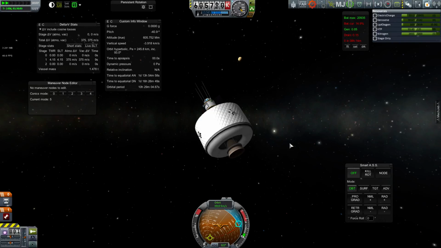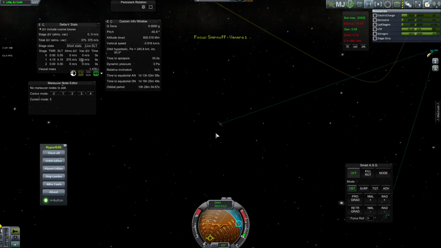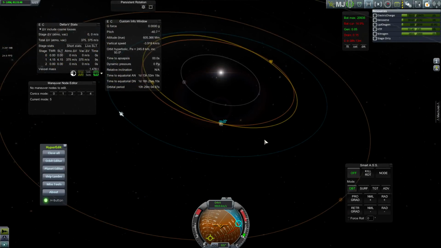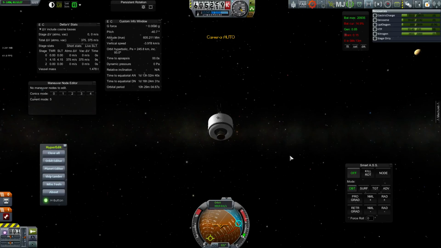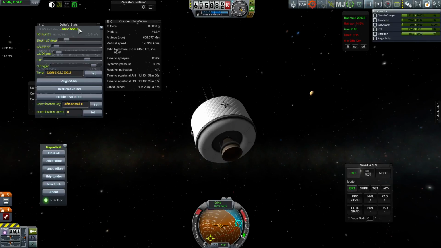Let's see, pull up my HyperEdit. So you can see I've coasted many days much closer to the Sun than Earth is. Zoom back out. Yeah, so we're way closer to the Sun than Earth. We've coasted for many days, yet we still have some liquid oxygen showing in the tank. So I obviously shouldn't have that.